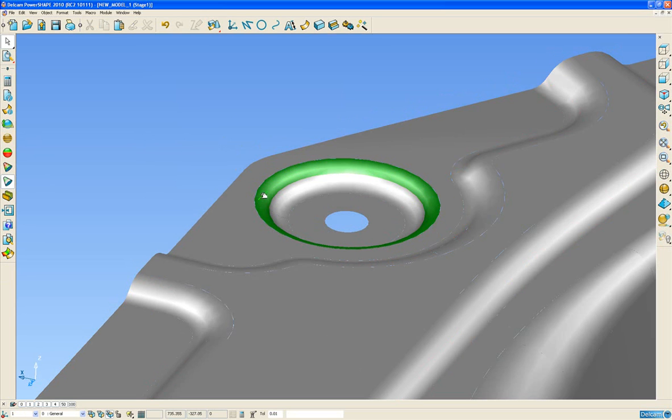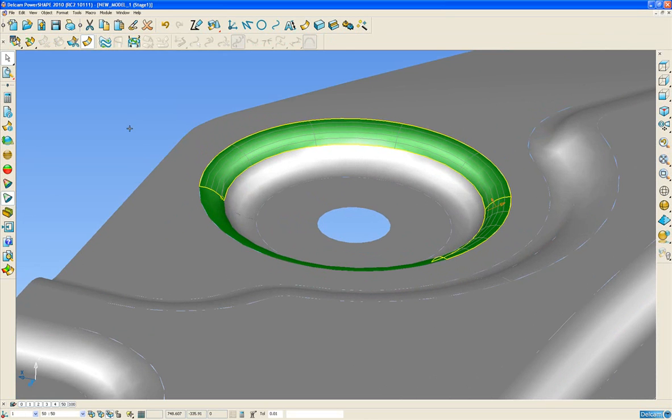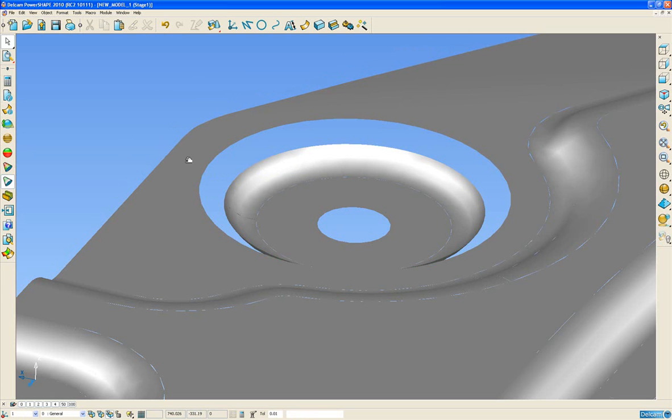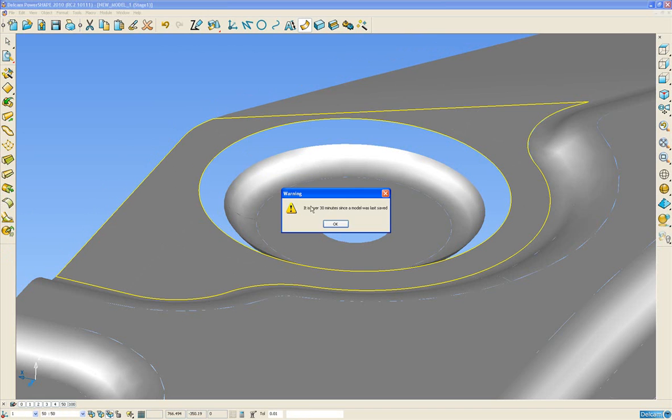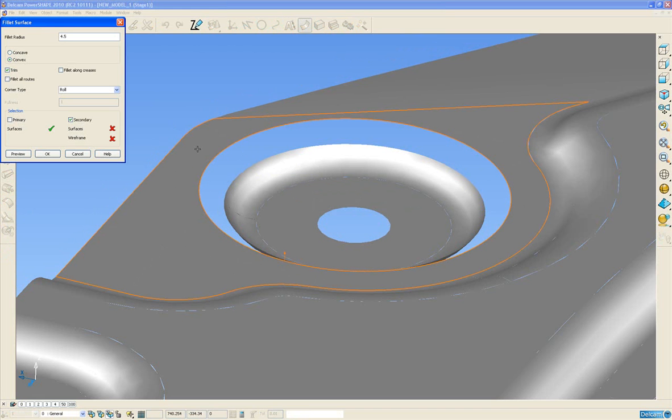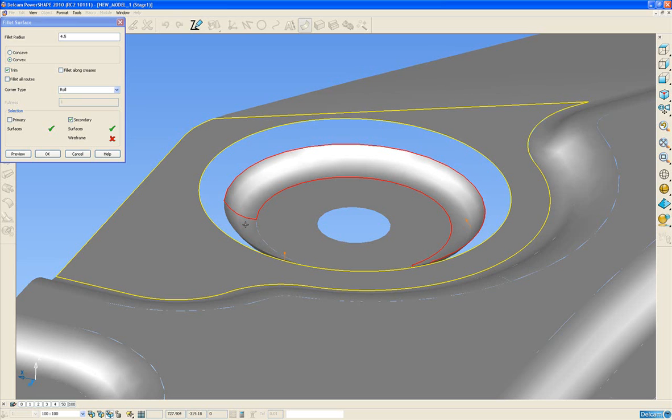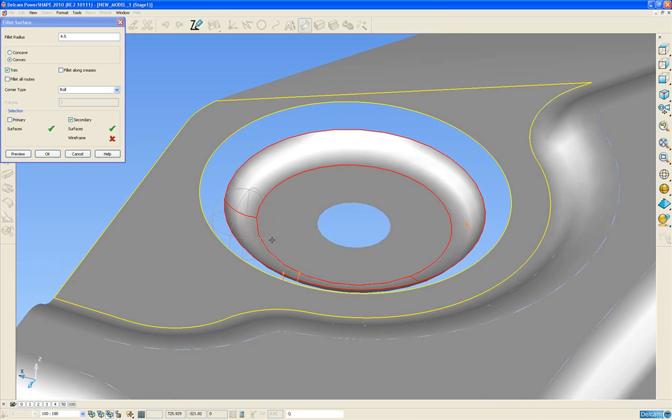Here we can see that this fillet is still shaded green, meaning it is below the 3.5 millimeters. If we double check that with our surface inspection, we can see that the actual radius is roughly 3 millimeters. So now we can go in and delete these 2 fillets and then do a new surface fillet between this top surface and these bottom surfaces.